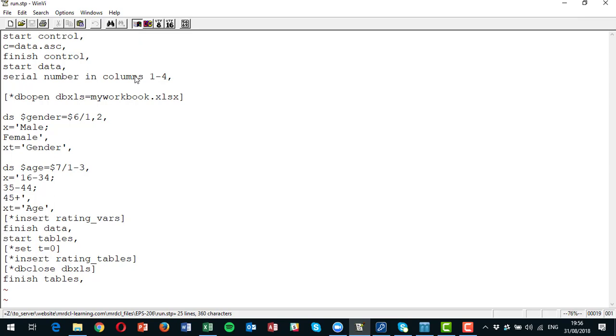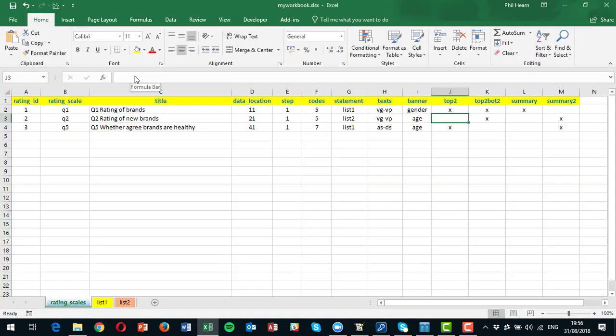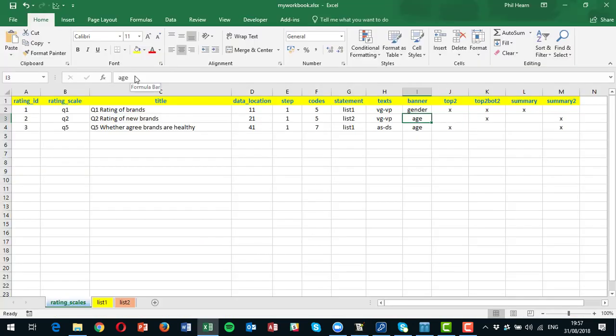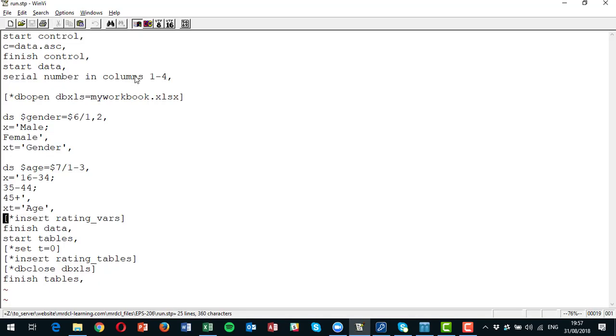But actually, I haven't finished. This rating system here picks up questions 1, 2, and 5, and that might not be too bad in the data stage, but in the table stage, I don't want all my rating tables together. So I actually want a way of referring to the one I want to work on, in this case 1, 2, and 3, and having it at the right place.